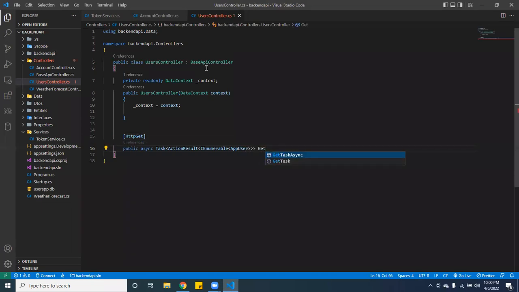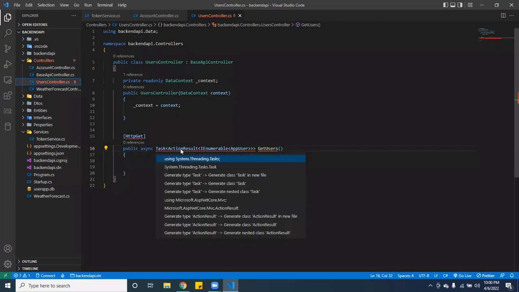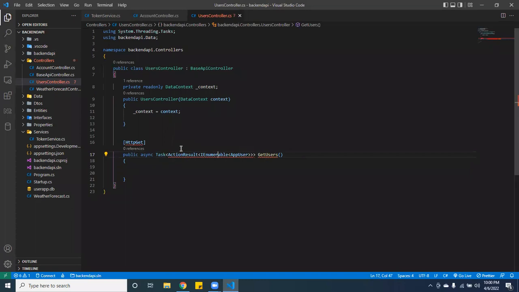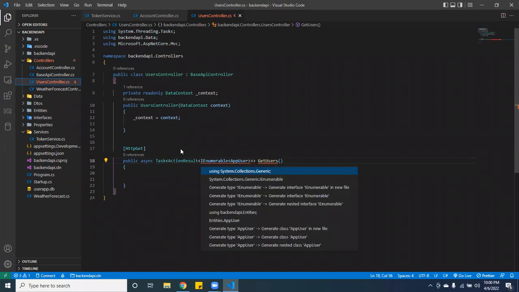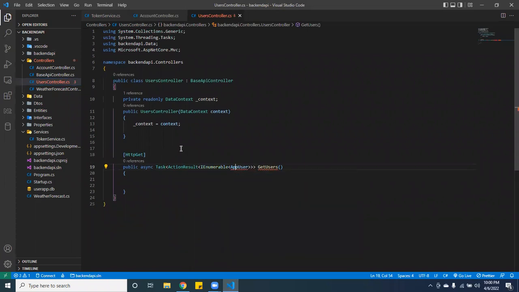And you want to get users. That's the name of the method. So let's go ahead and implement all these underlines. Let's go ahead and inject AppUser. Okay, cool. So that's that.